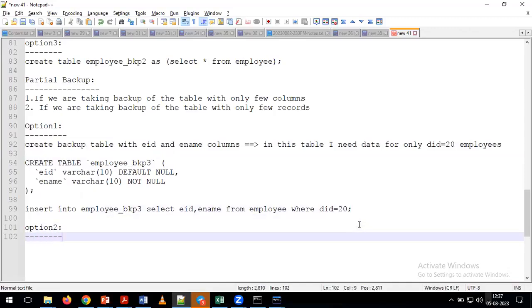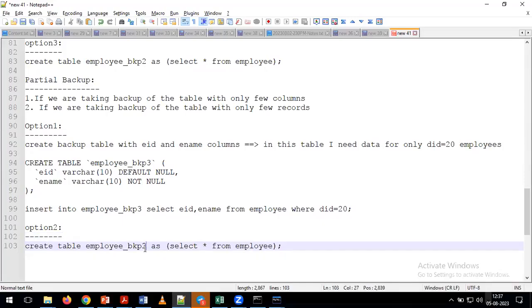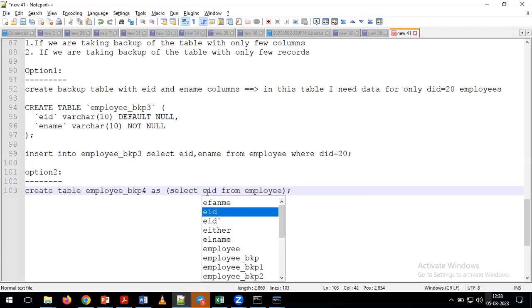Yes, sir. Here, I will take this example. Now if I run this query, what is happening? It is taking the complete structure of the employee table because here we gave the star operator. What is the meaning of star? It is considering all the columns, which means as part of this example, it is taking all the columns of the employee table. With that, it is creating the backup table structure. But now what's my requirement? I want to create a backup table with only 2 columns, and for that reason, instead of star, we can just give EID comma ename.